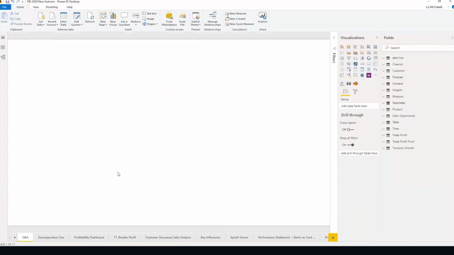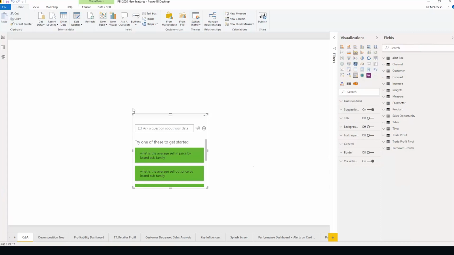So we talked earlier about the Q&A features within Power BI. You can see we now have a new visualization type, which is Q&A, or I can double-click on the background. And you can see that first of all, what it's done is it's suggested some questions for me that people have asked in the past, and it's put the most popular ones first. Or I can start trying to type myself.